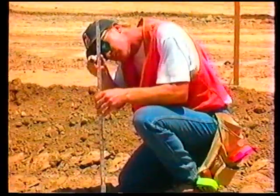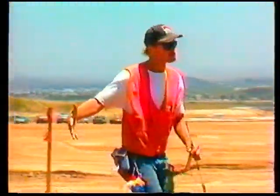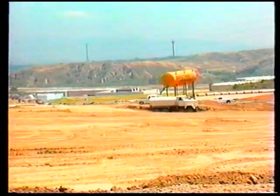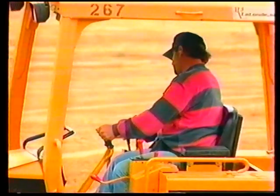If the top is the back of a pad, the edge of a parkway, or has a finished grade, that grade should be cut first. The grade checker works in front of the dozer, identifying how much to cut at each point along the top. Once the top is on grade, the dozer operator needs to bench the excess material to expose a rough slope the length of the slope board.